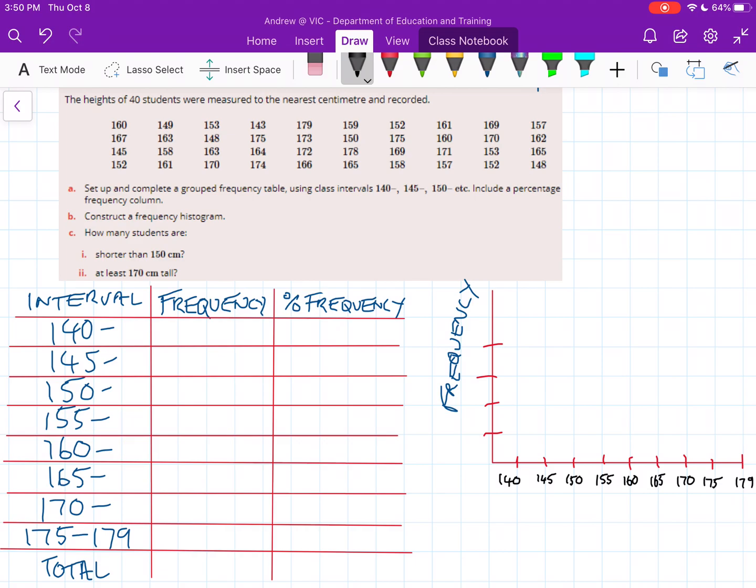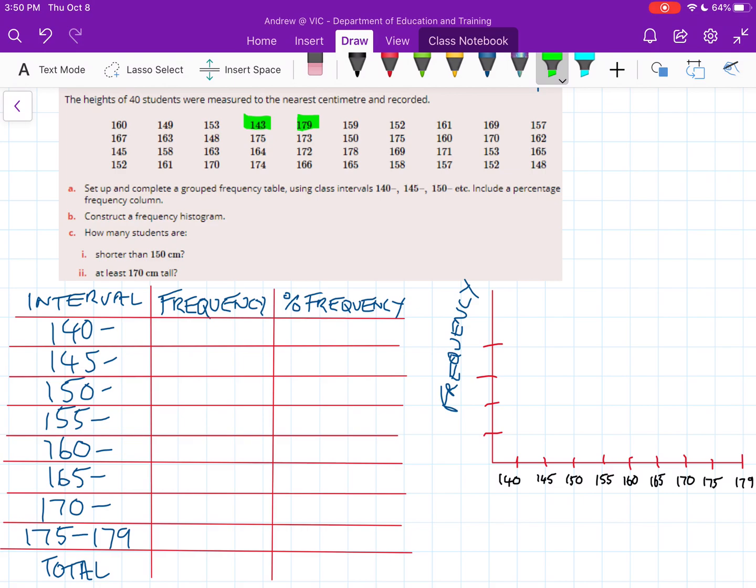So you have a table and it's always good to look at your highest and lowest numbers. So we've got 4 that are 175 to 179. So we've got 179 here, that's our highest. And we also have our shortest, which is 143, right next to it. So that's our shortest and our highest. So then you know where to start your intervals and where to end. 179 being the highest, we can end it at 179.